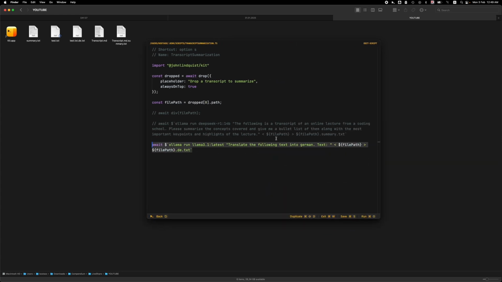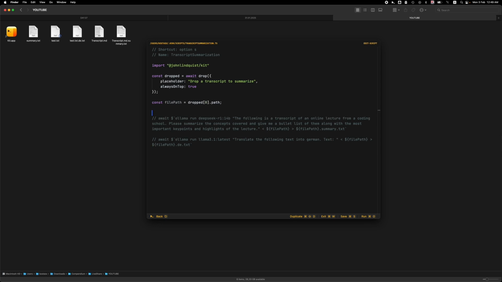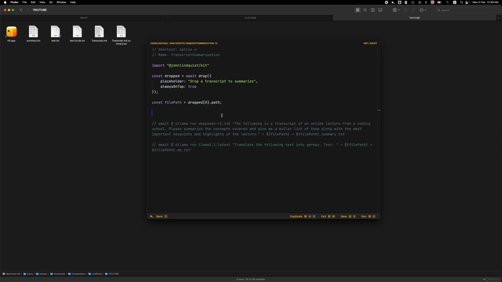The last thing I want to show you is some nice additions to the script so that we have a much nicer experience. So instead of just having this drag and drop, wait for the processing and then just get the text file to appear, I'm going to provide some kind of visual indicator. So when the LLM is processing the file, we will see a message like processing file. And then once the file is processed and complete, we will see a notification at the top right of our window.